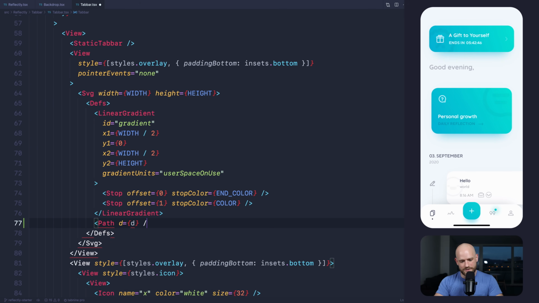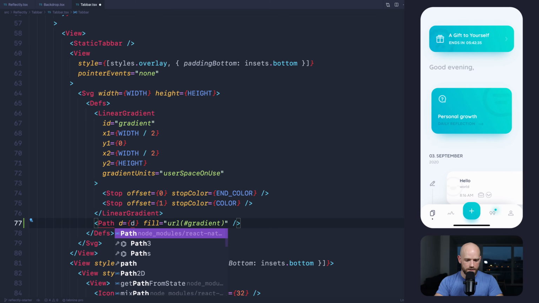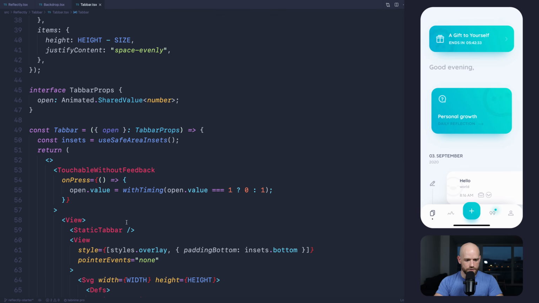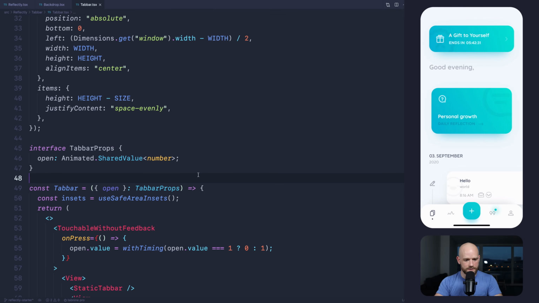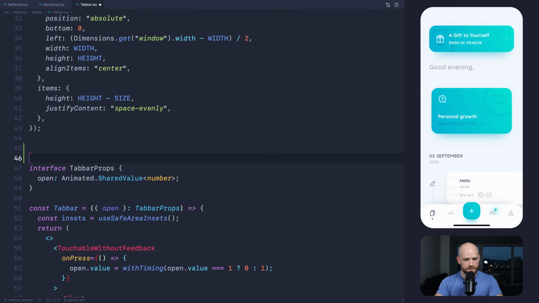And so we're going to add the D, and the fill is this gradient with ID gradient. So I'm going to do url(#gradient). Very good. So we can create D here. It's going to be an array of strings which we join.